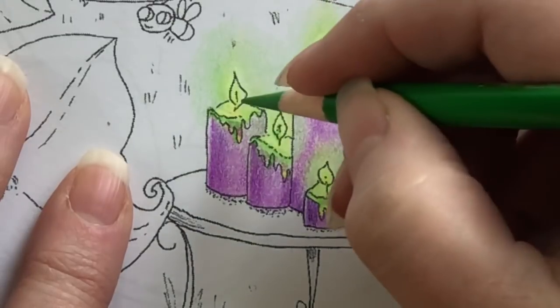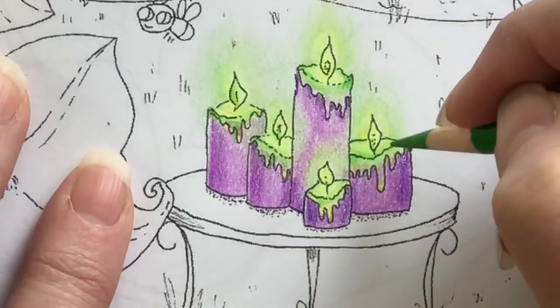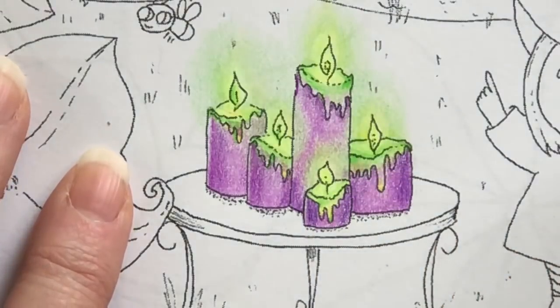Although this is a complicated image, I tried not to use too many colors so it wouldn't be too overwhelming, because it is kind of different. You usually don't have a green glow coming out of a candle, and I thought it would be cool. I hope you think so too.